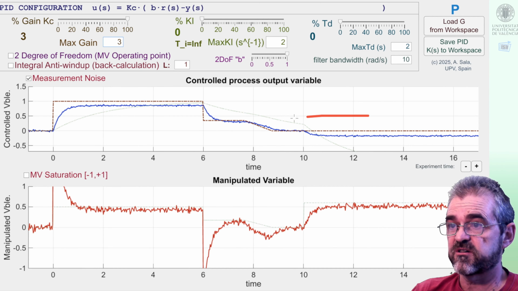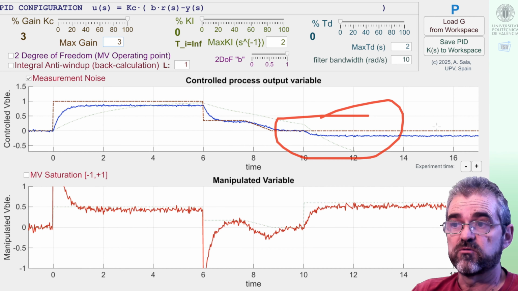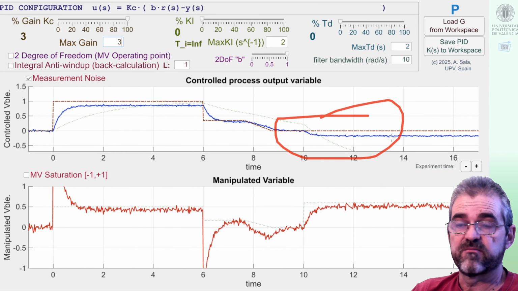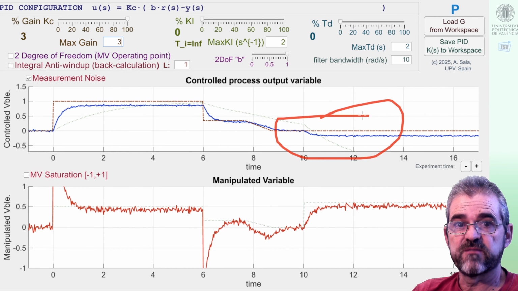In this video, we discussed the disturbance rejection performance, and we concluded that the duration of the transient was the same as in set point tracking, and also the ratio between no control and proportional control was equal to the position error coefficient. Just a remark, this is true if my transfer function is stable and it has no zero gain, because otherwise we would be dividing by 0 or by infinity to get those ratios, so things would break. But okay, in this simple case, this was it.